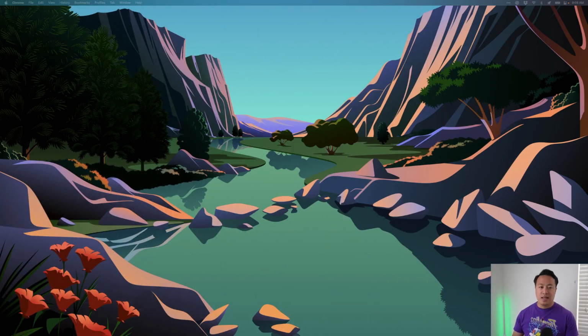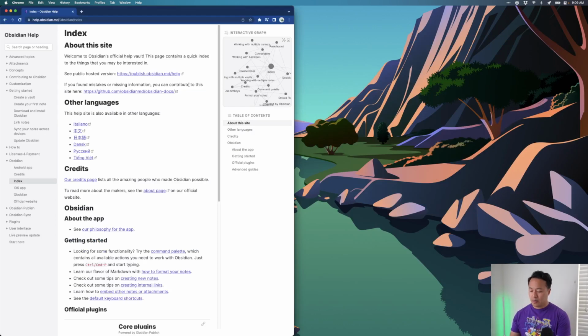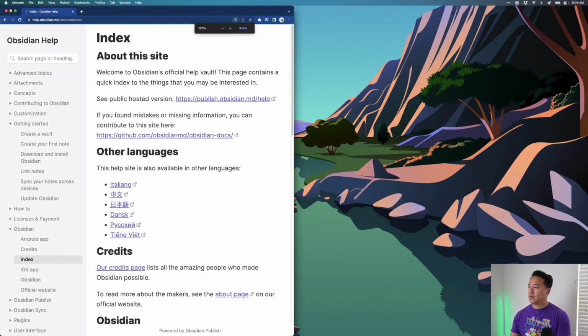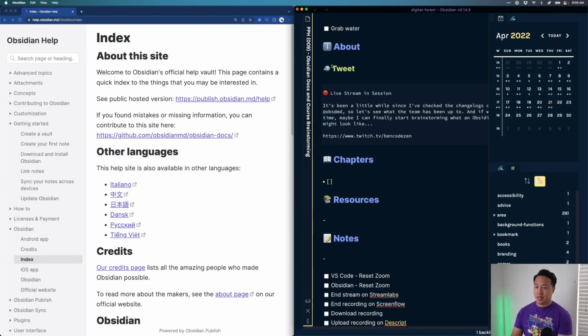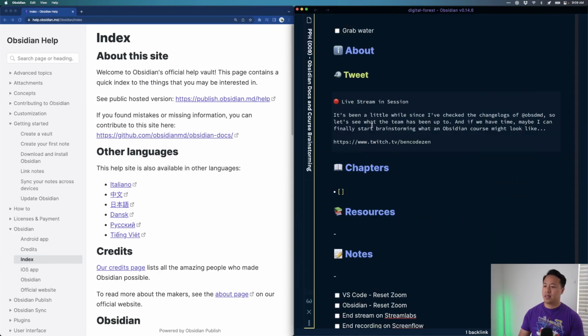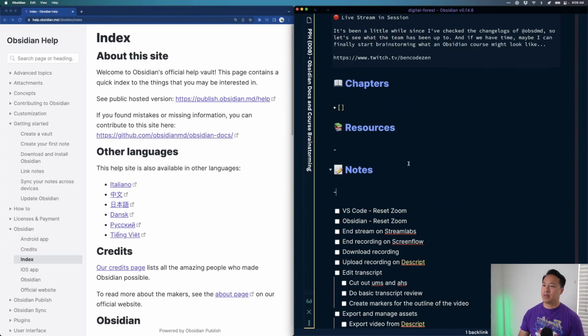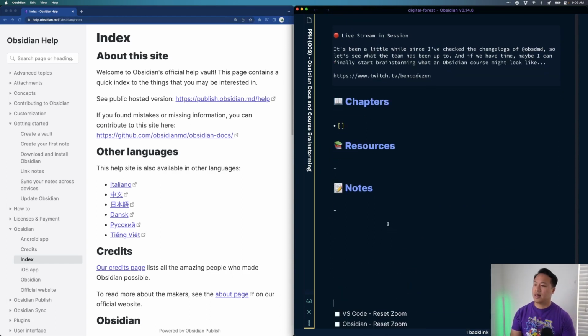All right, let's jump in. So here we go. We're going to do a couple of things here. We're going to bump up the docs on this side. And of course, we're talking about Obsidian, so how can we not have Obsidian here side by side as well? So I'll bump this up a bit, and then let's hide the sidebar so that it's easier, and let's make some notes as far as that goes. So we have that.